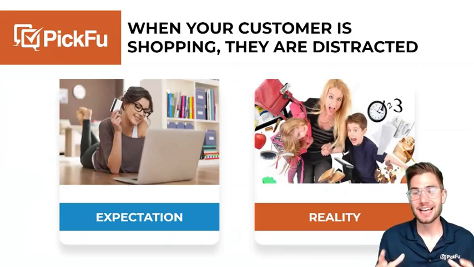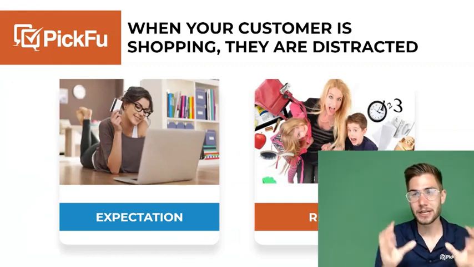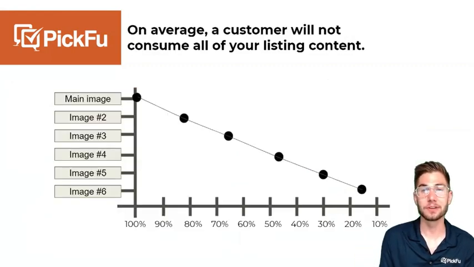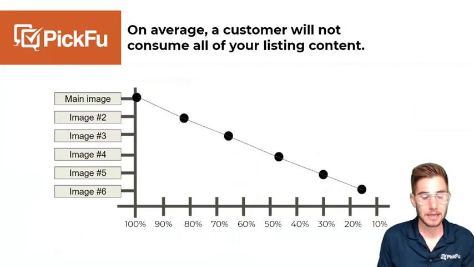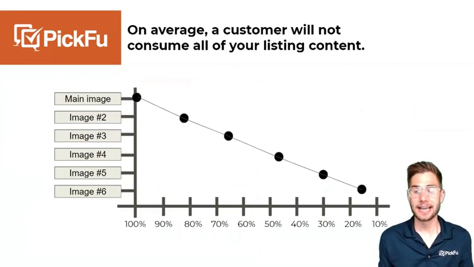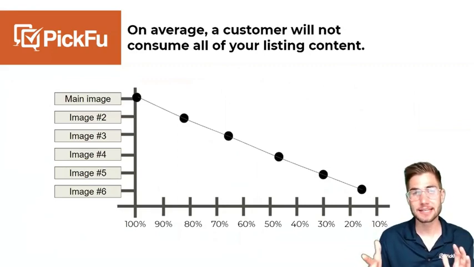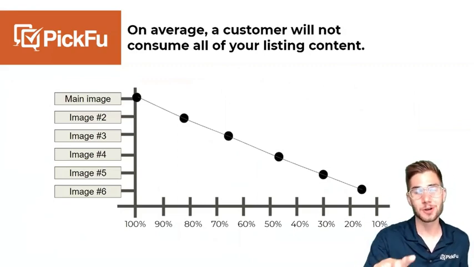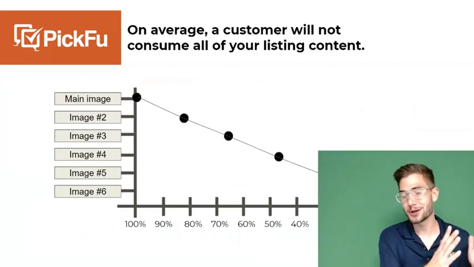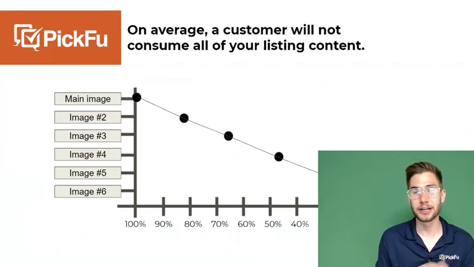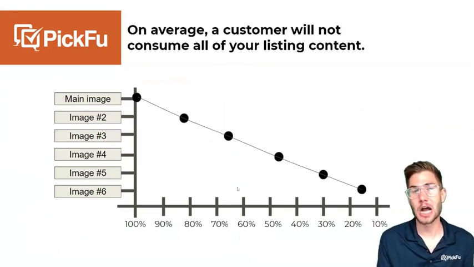And so the reality is that this person is very, very distracted, and you have a minimal amount of time to convey the information that you need before they get bored, get confused, get distracted, and then bounce and end up buying a competitor's product. One methodology I want you to consider when you're going through optimization, whether with your product or your listing itself, is that as much as sellers would like every potential customer to sit down in the chair and be required to see every image in the gallery, read every line of text and read our A+ content, the reality is that's just not what happens.